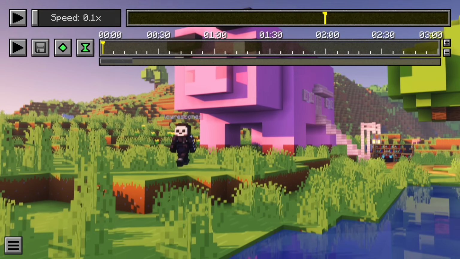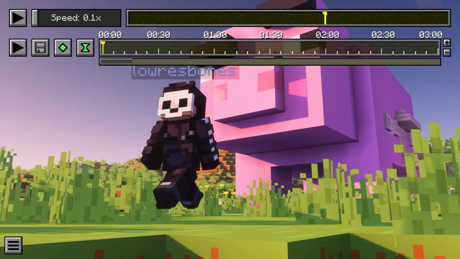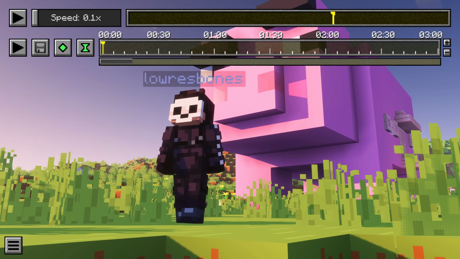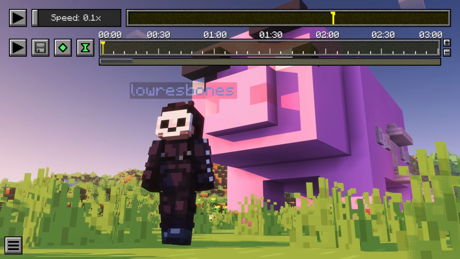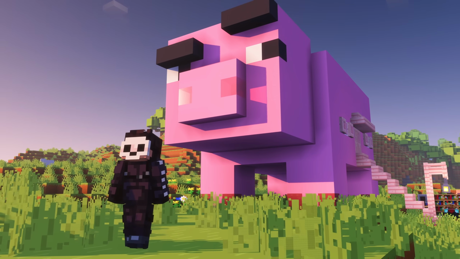So sometimes I'll slow it down to 0.1 if I'm doing this technique. And that way you can get like a really accurate sort of pause on the player's movement and find exactly how you want it to look. So that's really cool. If you're wanting to do a more simple approach, this one might just be for you.